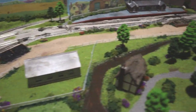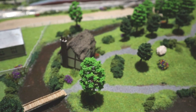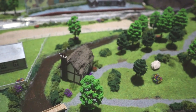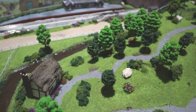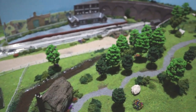Already done that building. These I tried to add a bit of weathering to, but unfortunately, the pastel powder and everything else didn't quite hold on to it, or it just embedded itself into it, so you can't really see it. So yeah, maybe a little bit of grey on there, but oh well.